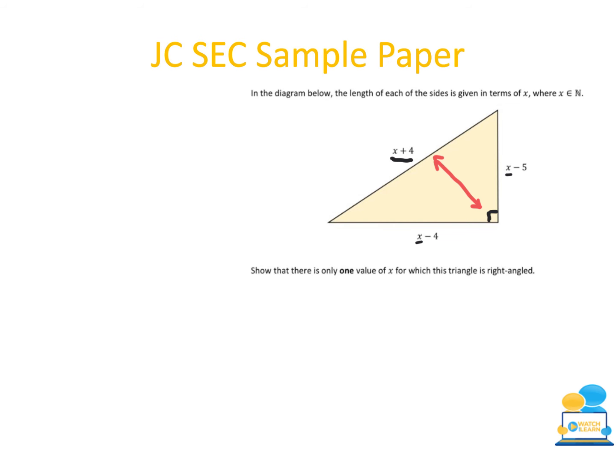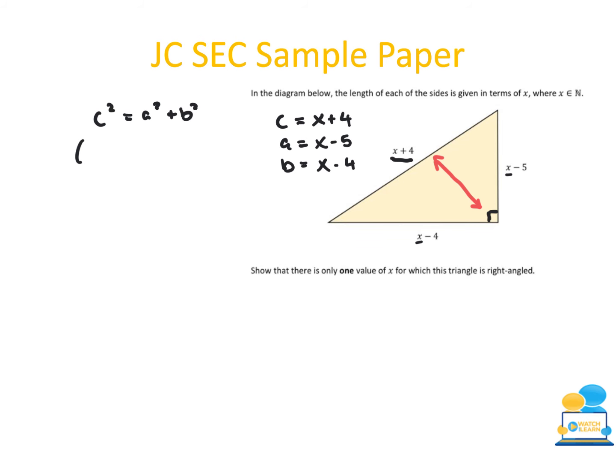So again, I'm going to write down what Pythagoras' theorem is. It's c squared equals a squared plus b squared. Now, I already said that c must be my hypotenuse, and I said that x plus 4 is my hypotenuse in this question. A can be one of the other two sides, I'll put it as x minus 5, and b will be the third side, x minus 4. I will now fill this in very carefully into my formula. So remember that everything for a, b, and c must be squared.